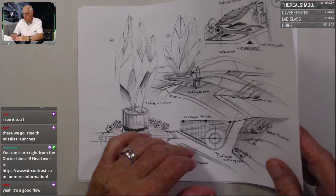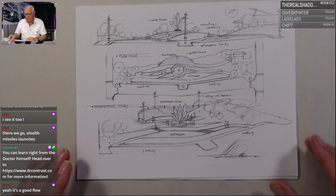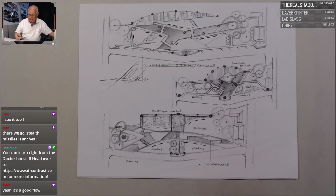Appreciate it there, Chip. So here we go. By 7, let's go down the line here. Some elevation studies, a little bit of plan view again, looking at the same process. Lighting, for example, welcome center, walkways. Let's go down the line here. And again, back to a little more detail.